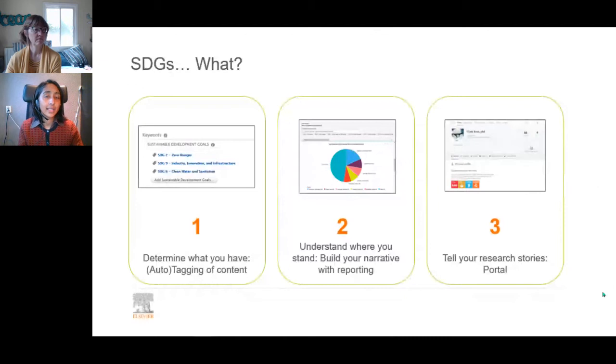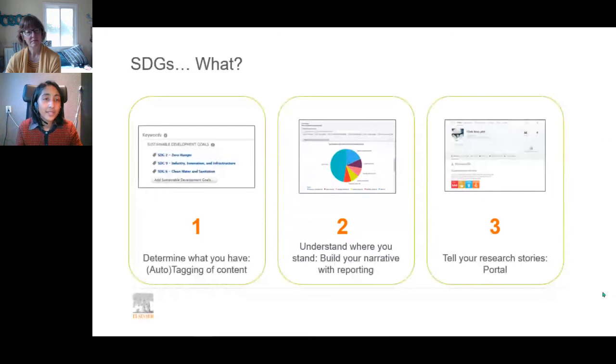Where do you stand in the process of what content do you have and how much do you have and who's important in these topics? And so we built out some out-of-the-box reporting to help our customers take the tags that have been added to content and understand exactly who, which departments, how much content, which content. And what we're building out further is the reporting in relation to what Jan was showing earlier, from the THE, the world higher education ranking, the definitions of what they're also using in terms of how to understand your impact there.